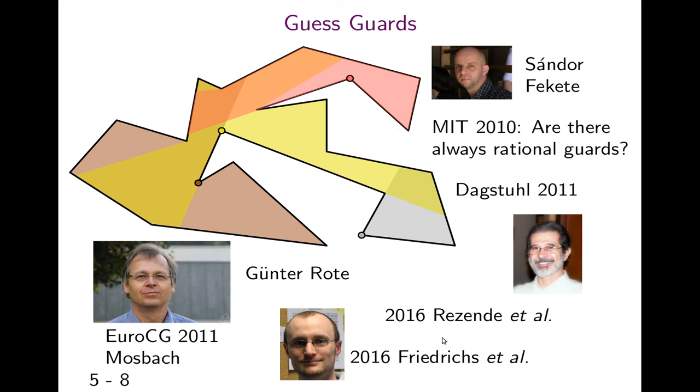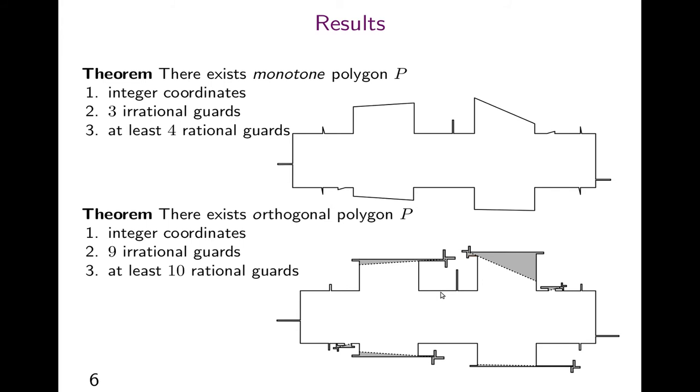And then recently it was also mentioned in some papers as one of the major open problems in the Art Gallery problem. Anyway, so this problem was asked, and up to now we didn't have an answer, and we contribute to this line of research by showing it's not the case. No, they are not always irrational. They're always rational. So we give you this polygon here, which I showed you on the title slide, and it needs 3 guards at irrational positions, and if you want to cover it with rational guards, you need 4 guards.